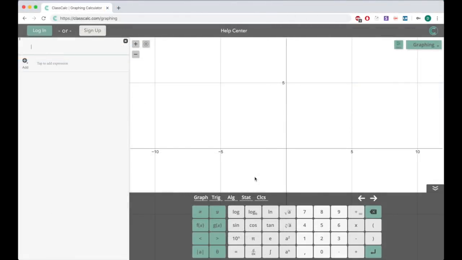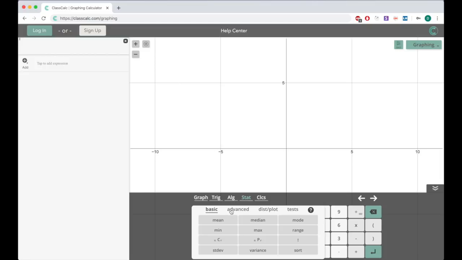The College Board announced that because the test is take-home this year, students could use online calculators. We're going to use ClassCalc because it's free, so it's easily accessible to all of our viewers. You can just go to classcalc.com/graphing and it'll be right there. It has tons of powerful statistical features that you need for an AP test, like distributions, and then hypothesis and statistical testing.